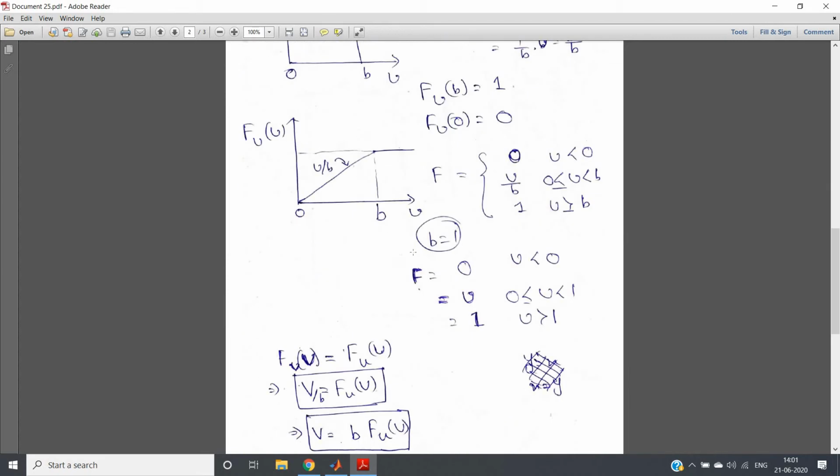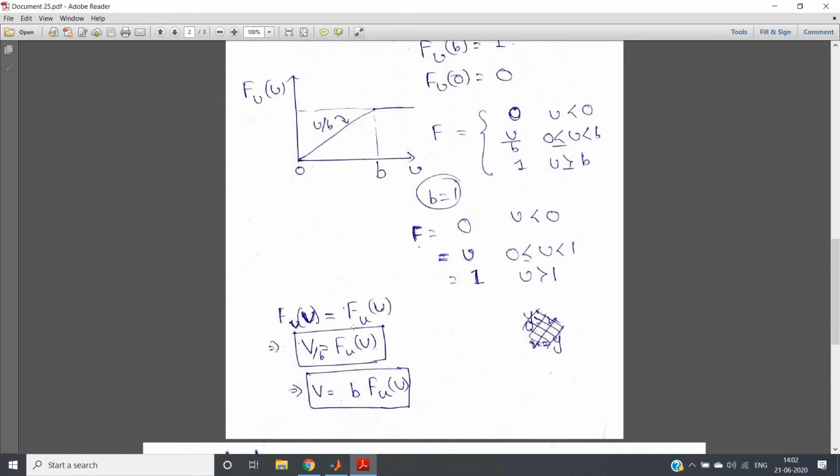So now we have got F, that is the cumulative distribution of the uniform distribution, and basically our intention is F_V of v equal to F_U of u, right? So what is our F_V of v, that is the cumulative distribution for the uniform distribution? That is nothing but v by b, right? Because 0 and 1 are just two extreme cases. Obviously it is v by b. Put that value: v by b equal to F_U of u.